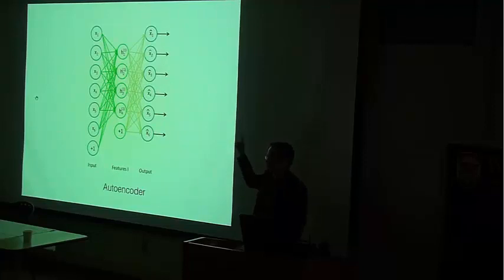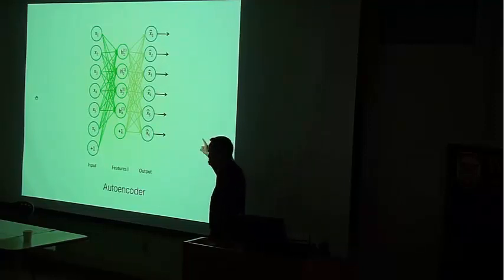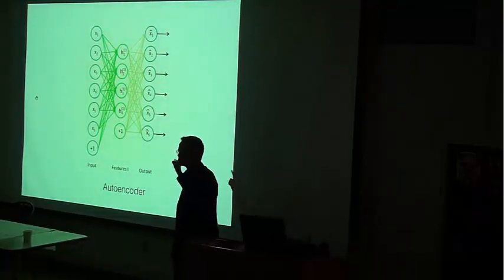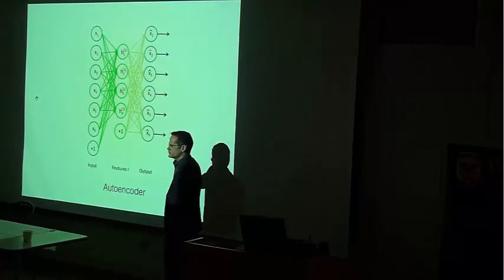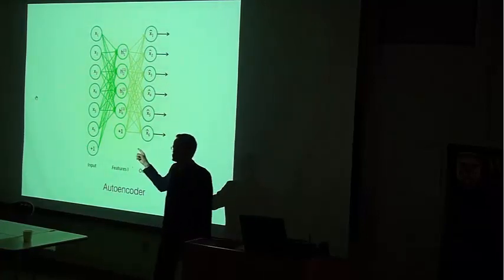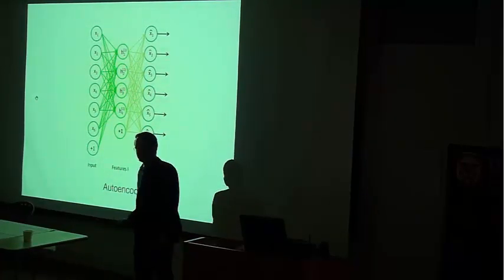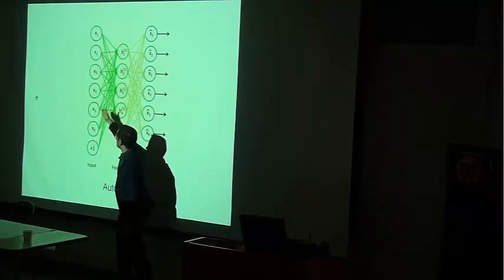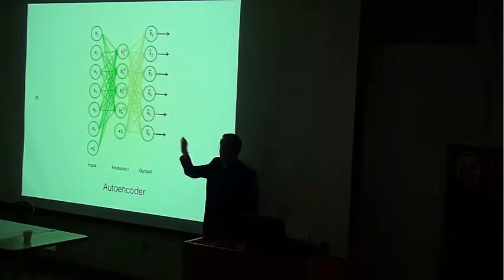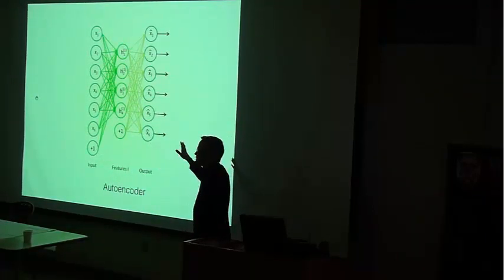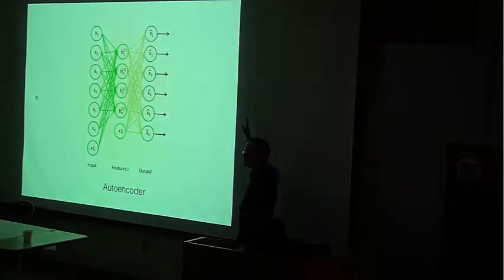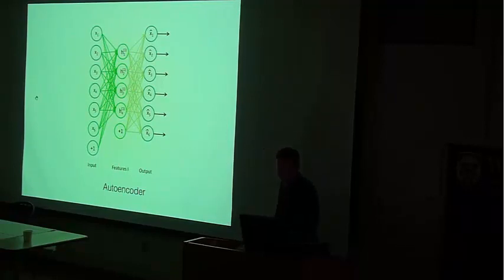This is a very special type of neural network, and I want to talk about it because it's important, but it isn't obvious at first why. It's called an autoencoder. And the autoencoder is a neural network that learns the identity function. So if you put in 7, its answer should be 7. Of course, you're putting in a vector, and what you want to do is train the neural network to take a vector in and output exactly the same vector, which seems like a really not very interesting thing to do. How many people here think they could program the identity function in a programming language themselves with a neural network?